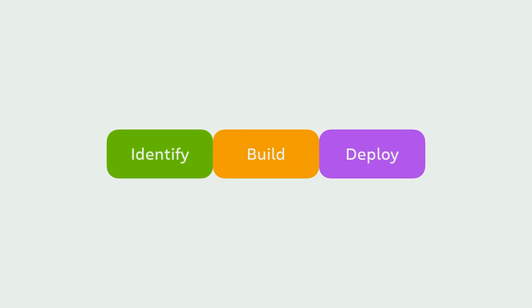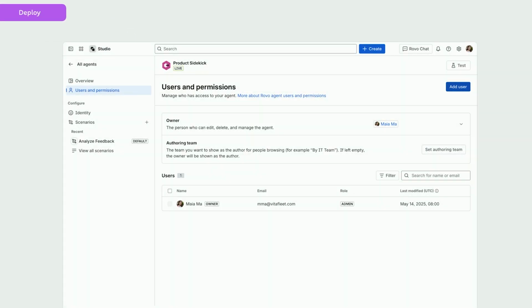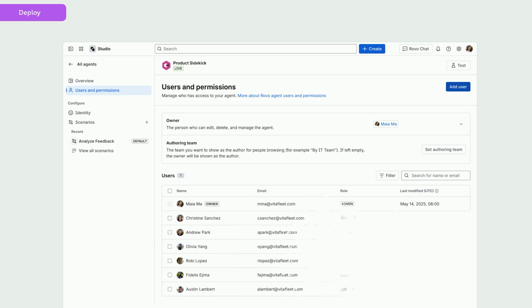So we've built it, we've tested it, now we need to deploy, right? So if you go into Studio, we have a new tab here called Users and Permissions. We've had a lot of feedback, probably mostly from me. When you create agents, you really want to add other people to help you build those, right? You don't want to be the sole owner behind your agent. You want to actually add people to help you collaborate. Now, if I go on vacation, I can give Sherif the responsibility to go update that agent, and it doesn't land solely on me. I don't know if I like that feature. I think it's a pretty good one.